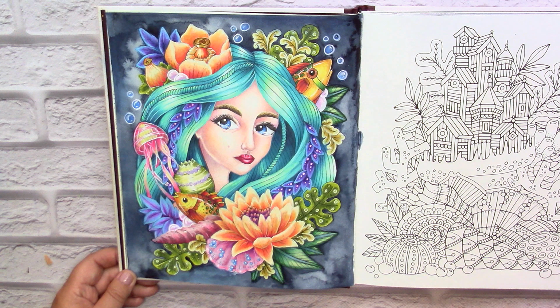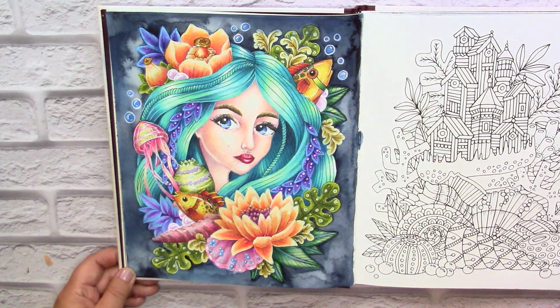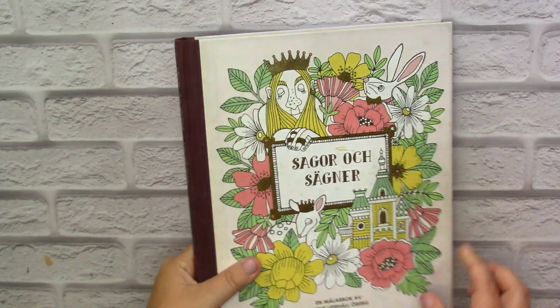I love how I did her skin. She even looks shiny. With my limited skills with portraits, I think that her skin looks really quite decent. I promised myself that from this moment I will try to color in this book more frequently.